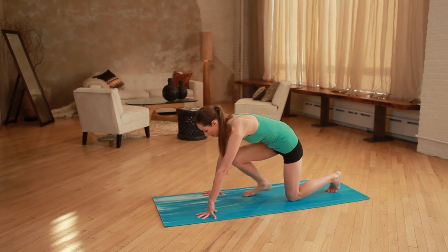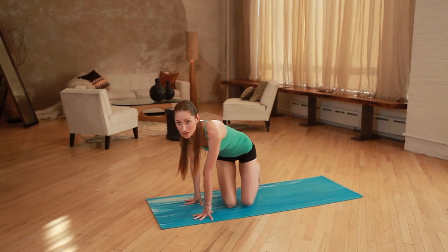Once you've done that side, make sure you do the other side so you'll be nice and even. So there you have it — four moves to release stress and tight hamstrings. I'm Tara Stiles and I'll catch you later on The Yoga Solution. Hey everybody, thank you so much for watching. If you have a problem or a question, let me know — you can leave a video response or a comment and I'll help you find The Yoga Solution. See ya!